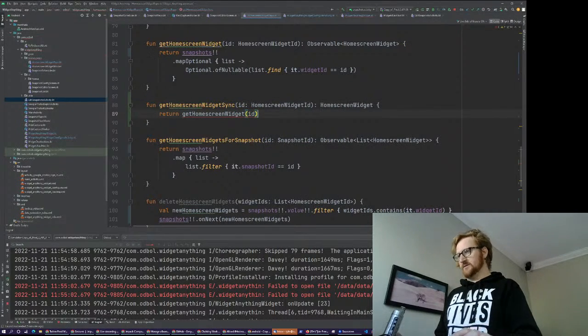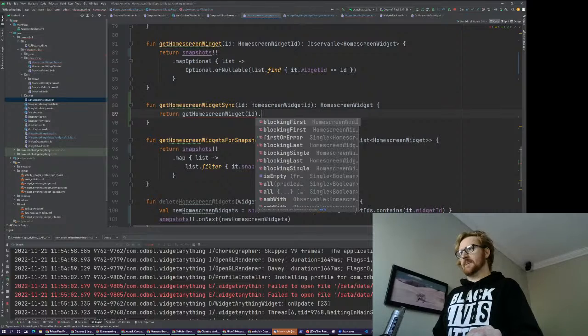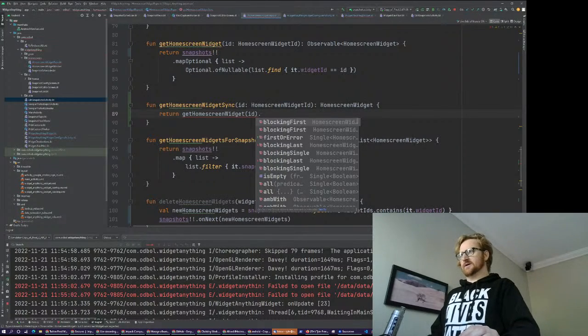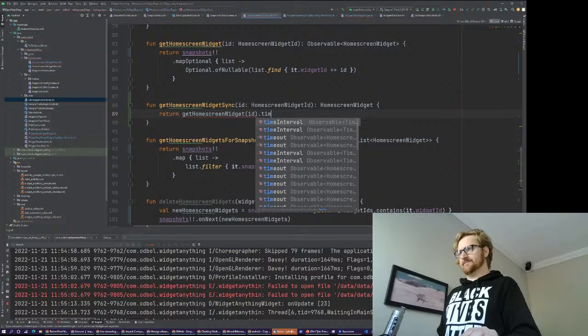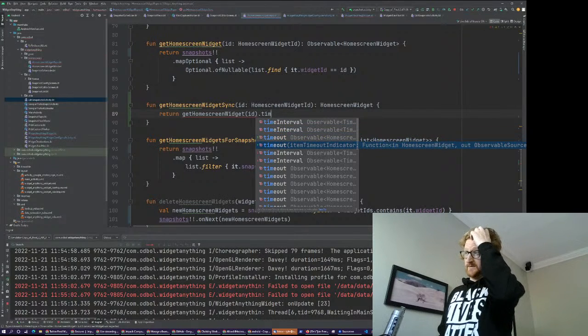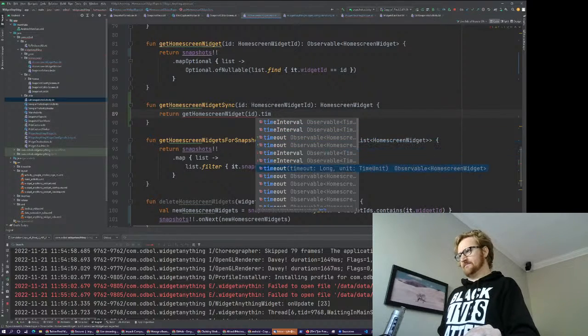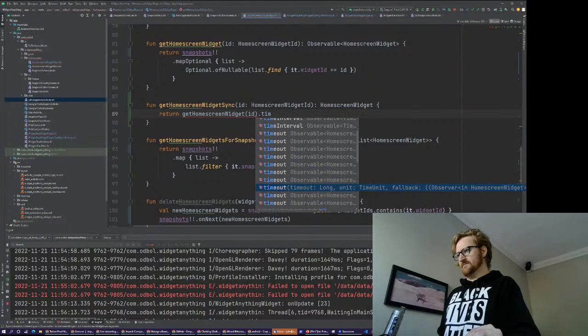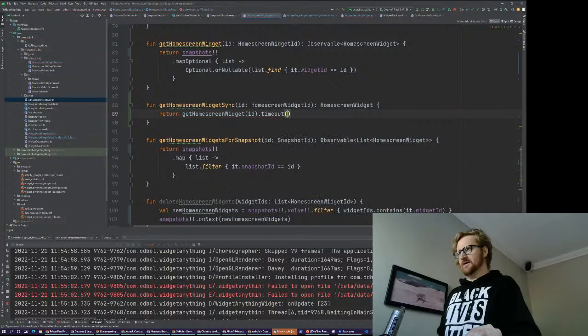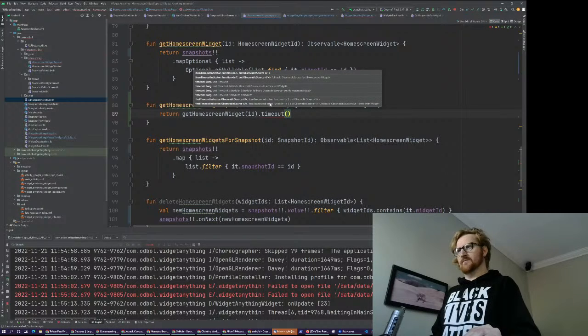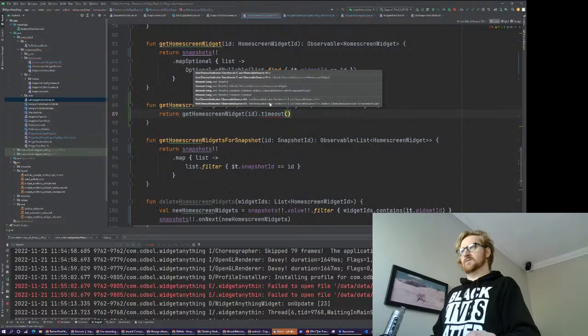And then we blocking first or error, blocking last, blocking. We got a timeout. Take a duration. No. Timeout. Basically, this should happen very quickly.